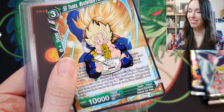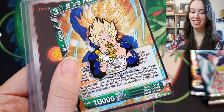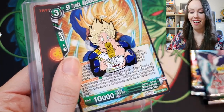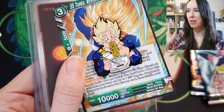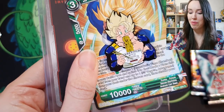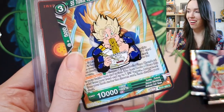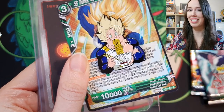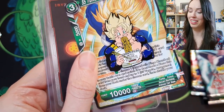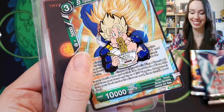And man, if you know me, you know that this is basically me in my happy place because I just really love eating really noodly dishes and just shoving a whole bunch of noodles in my mouth, basically looking exactly like Goku here. And I don't know what it is, it's just super satisfying. So when I saw this, I was like, I gotta have one of them. So thank you guys so much because I really, really wanted this pin.